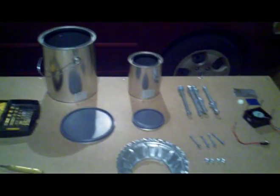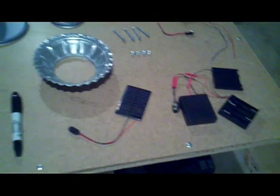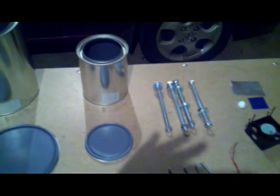At the request of a YouTube viewer, I'm going to make a video on how to build a wood gas stove — but I'm going to step it up a notch. I'm going to make one that utilizes a fan and sits up on some type of stilts. This may look a little more complicated than what some folks have done for their wood stoves, but I just want it to look nice.